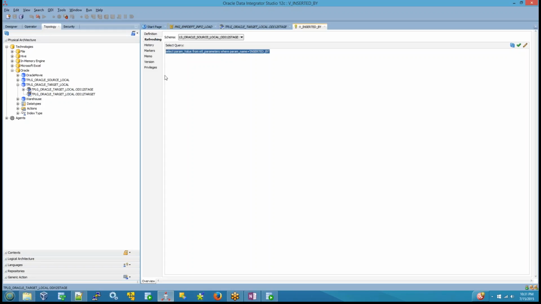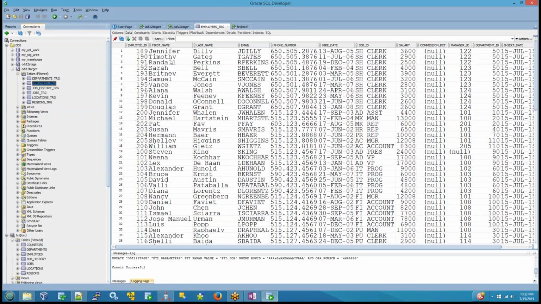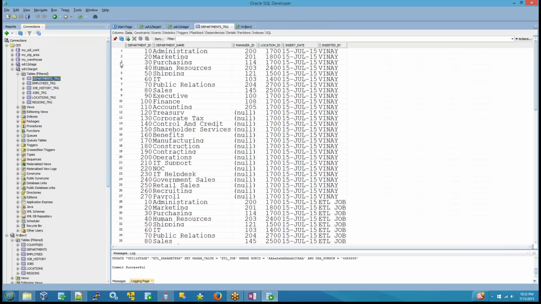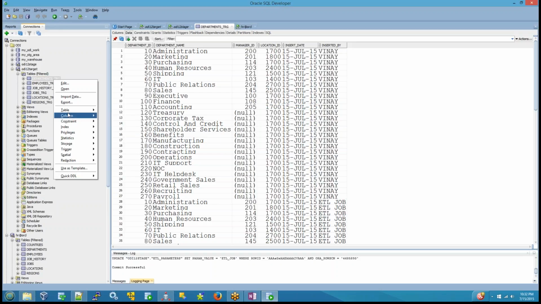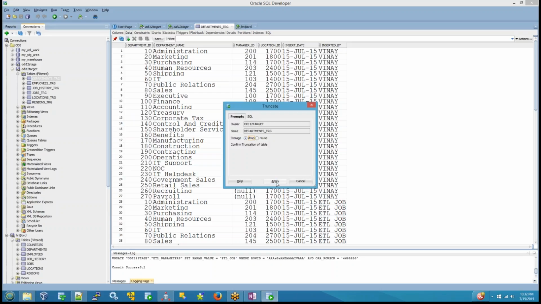Let's see, I want to do something. Okay, so now I'm modifying the query: NVL of the parameter value, if the parameter value is null. Please observe carefully. If the parameter value is null, I'm getting minus x. Okay, so now somebody accidentally, let's truncate these tables again. Truncate. Please observe carefully.